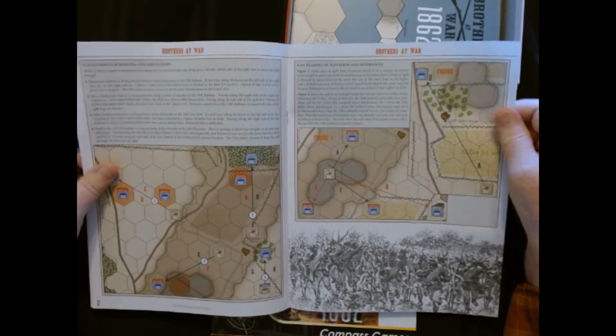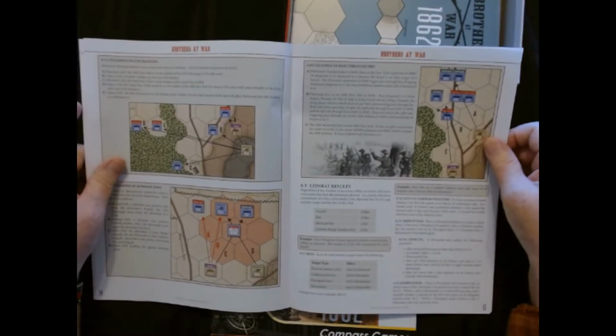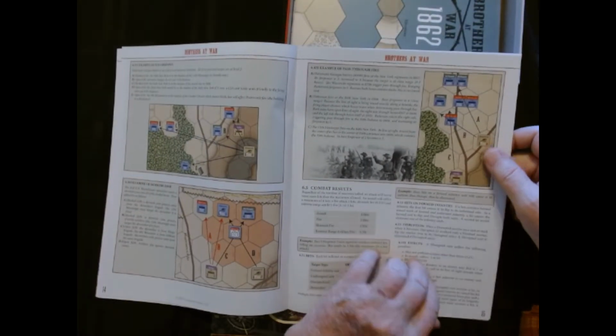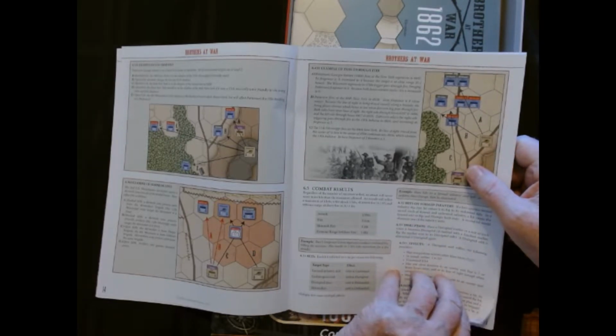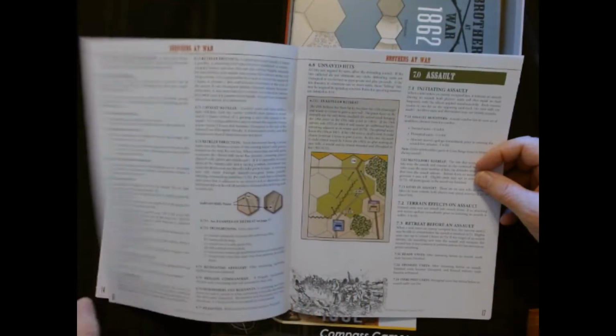Line of sight and supply are my two biggest things that give me headaches during a game. I don't care what game it is. As long as it's in there, it gives me a headache. Combat results.